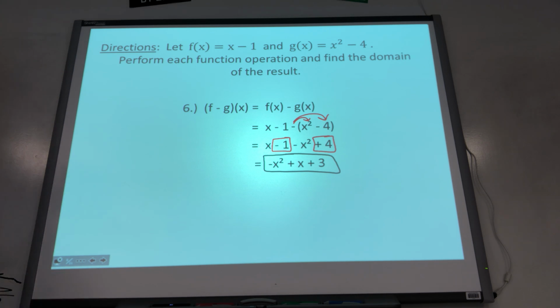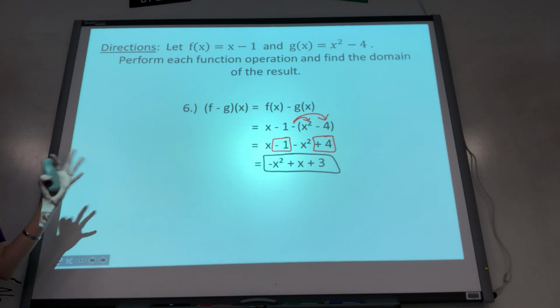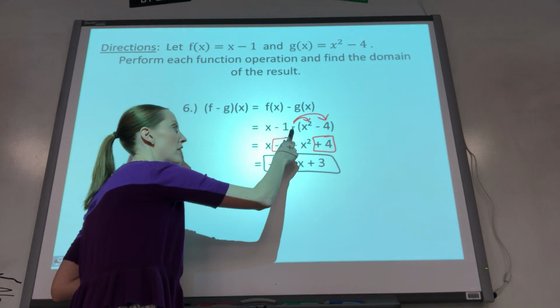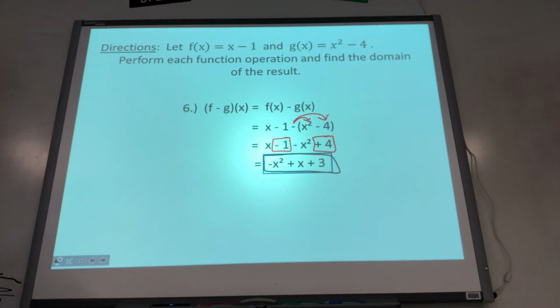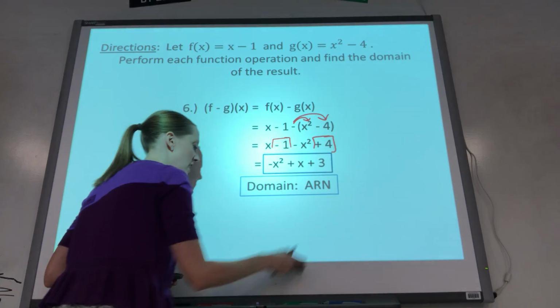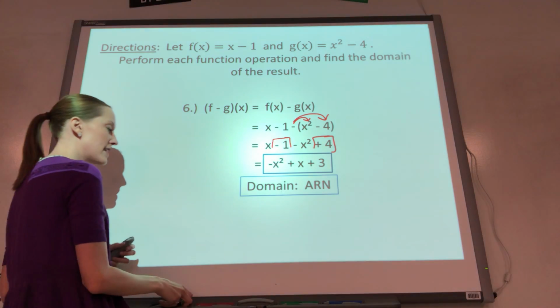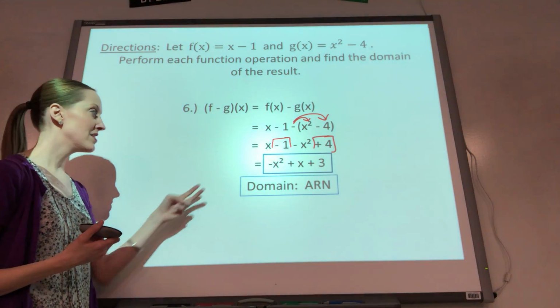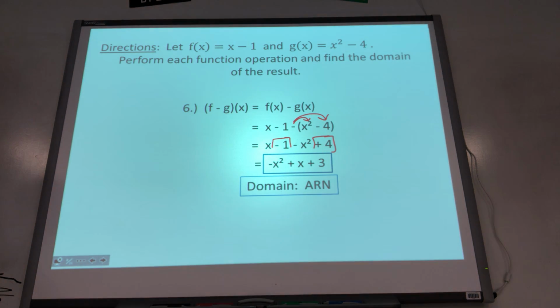Right, f minus g of x. Now, I don't think I have an addition problem because addition is usually pretty easy. You don't have to worry about any of that stuff with addition. So let's go ahead and do our domain. I've already got the box up there. Domain, unless there is a fraction or a square root, which you don't have either of those, domain is just going to be all real numbers.